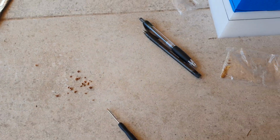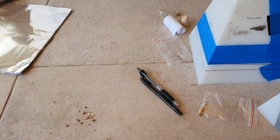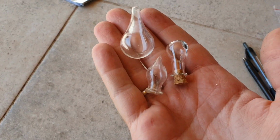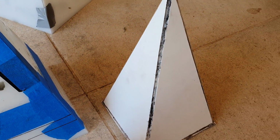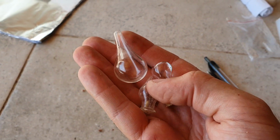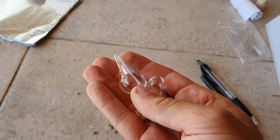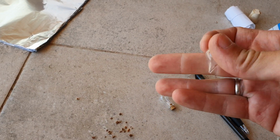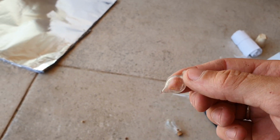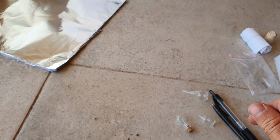Okay, so I've got 3 minutes left of recording time. What I'm going to talk about now is what I'm doing from here. So you can see here I've got a variety of different vials. Essentially, I'm trying to work out why that first pyramid was so much stronger than the others. One of the possibilities is the conical shape of the vial that first material was in. It kind of created an inverse cone inside the pyramid, and I'm wondering if that had some impact. So I'm going to be messing around with that in some unique ways.